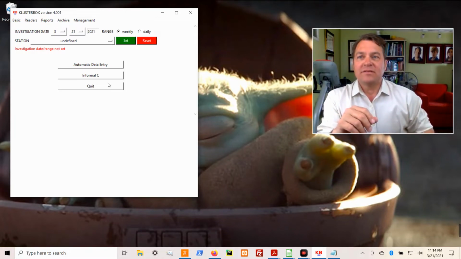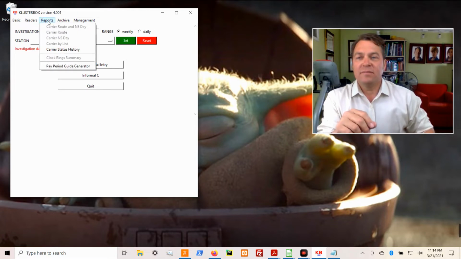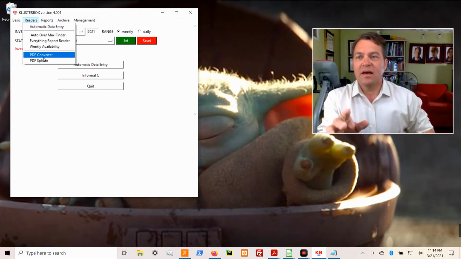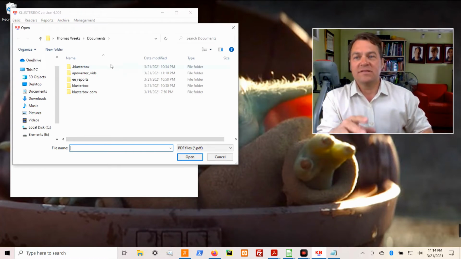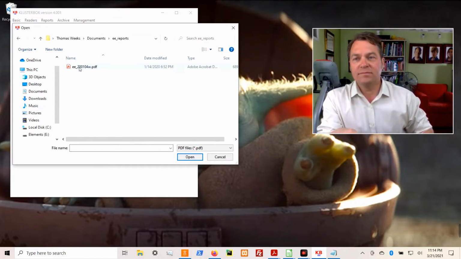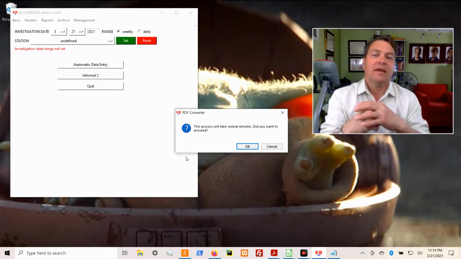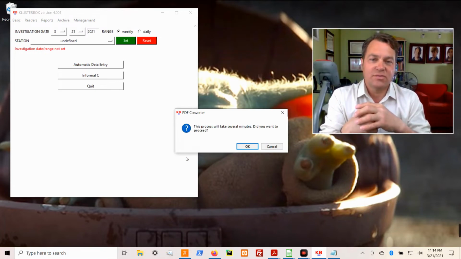So let me talk about the PDF converter. Actually, let's just run it. Go to PDF converter. This opens the file dialog. You navigate to where you keep your employee everything report, and then you click on it and open. And you get this window saying this process will take several minutes.